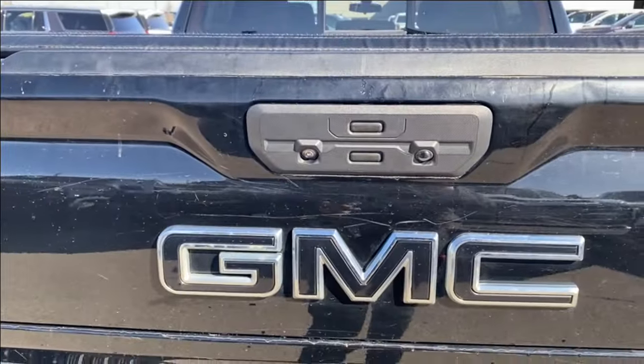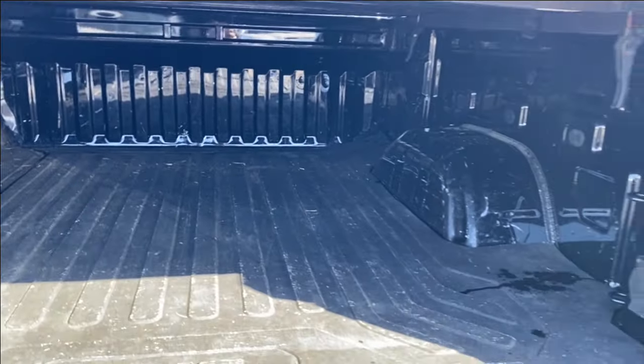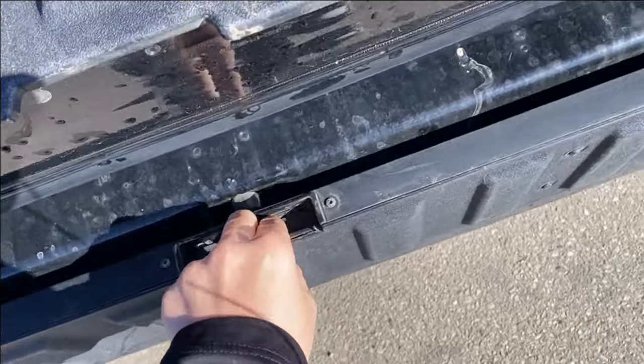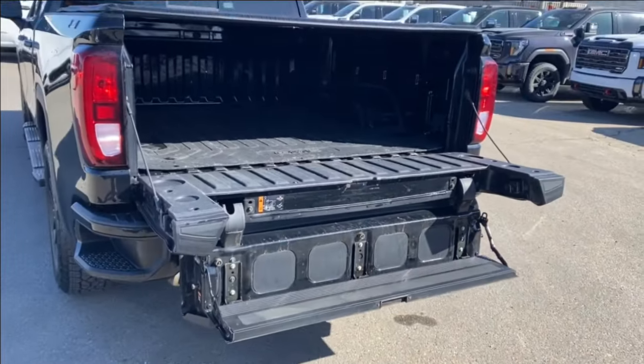You have the tunnel cover and the corner step rear bumper for easier access into the bed of the truck, along with the GMC Multi-Pro tailgate. Using the key to open the tailgate reveals lots of room in the back, with cargo tie-down locations at each corner, LED lamps and onboard power on the right. Lowering the assist step — you just pull these open — gives you an additional step for even easier access into the bed.